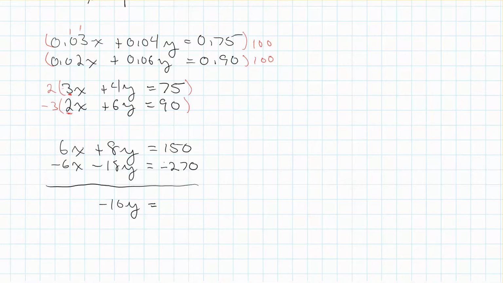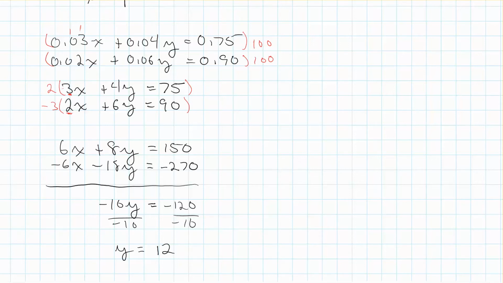And there's a good reason I'm not trusting it, because it's not 80 at all. It's negative 120. Some days my arithmetic is just not as good as other days. And then I'm going to divide both sides by negative 10, of course, and I get y is equal to 12. So we really didn't even work with the decimal numbers.